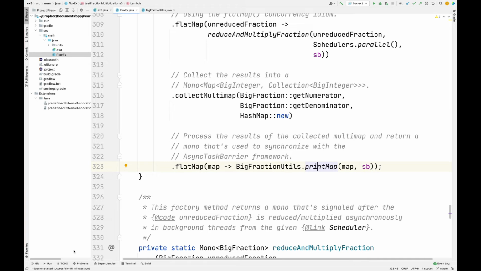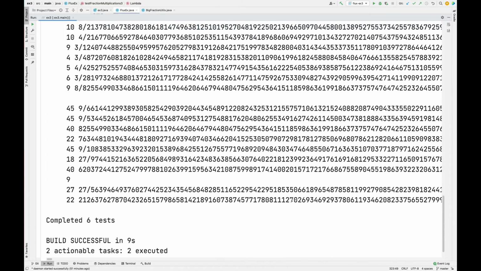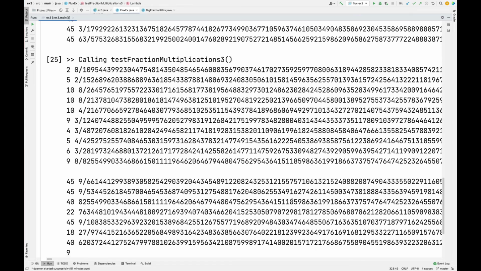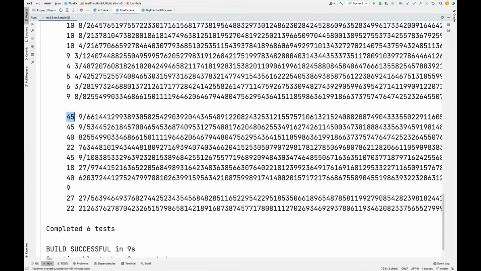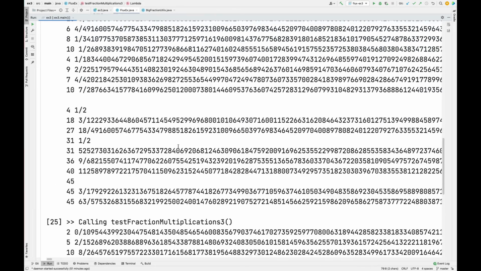So let's go ahead and take a look at the output from this thing. This is pretty funny. This is test fraction multiplications 3. You can see how we end up with the keys being the numerators and then the denominators being this list of big fractions, which I think there's just one of them in this particular case. So anyway, it's a very interesting use of collectMultimap.